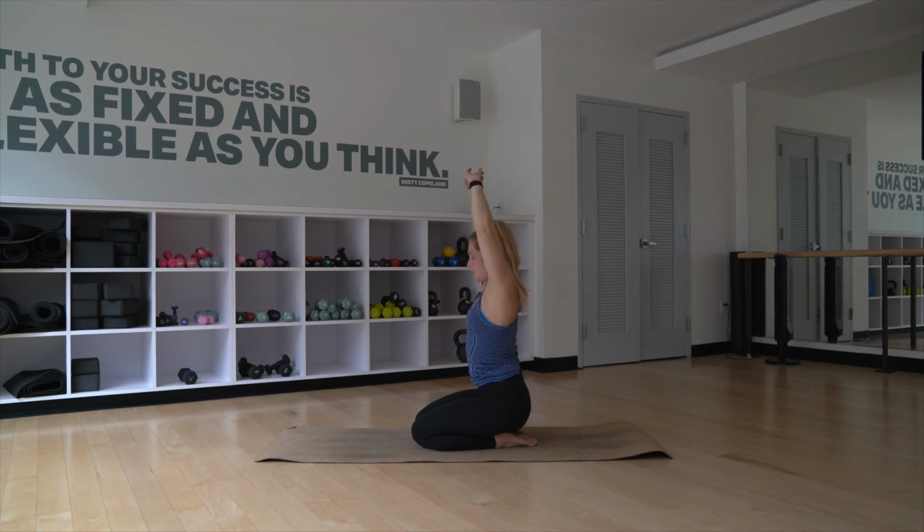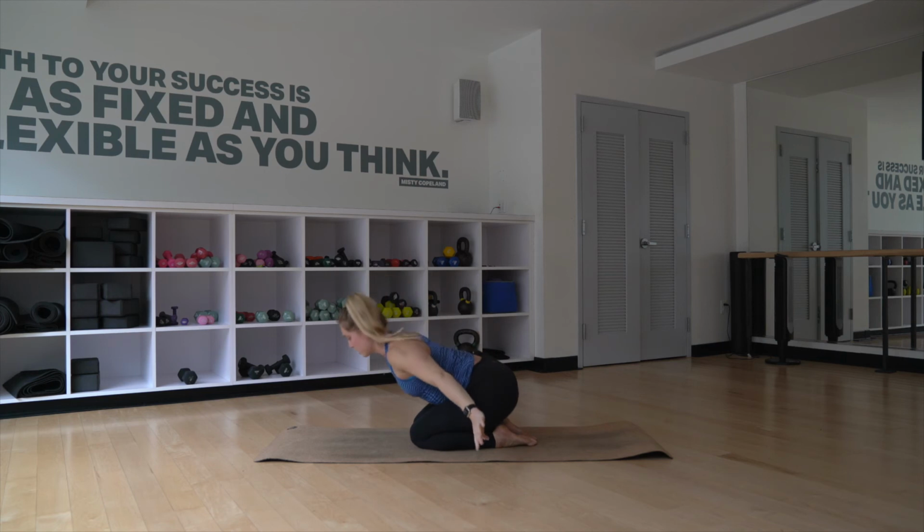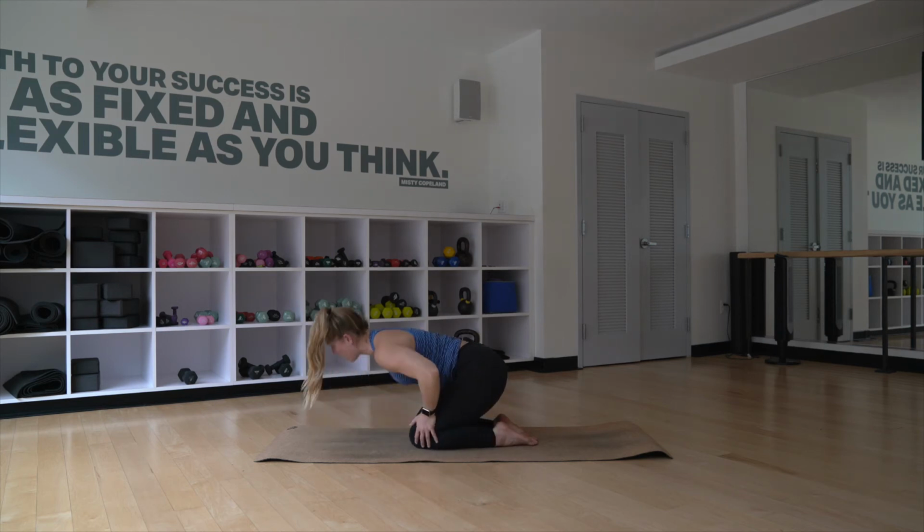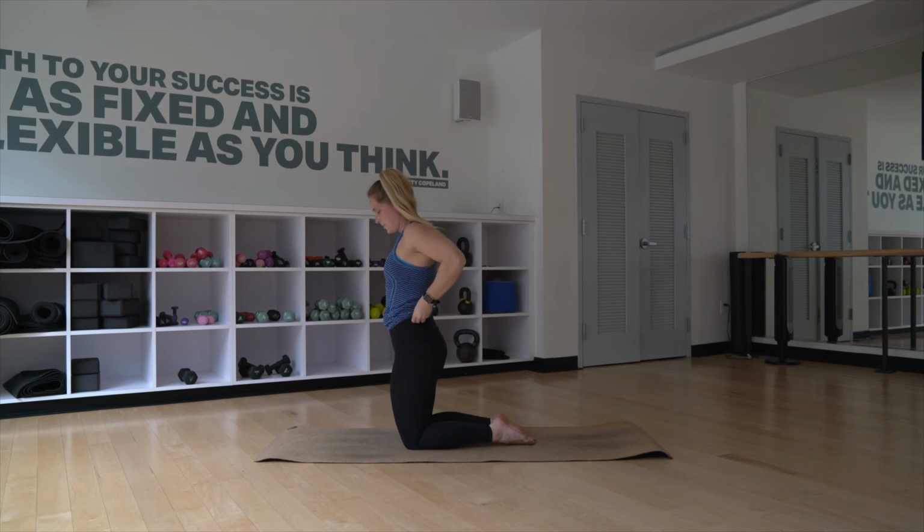And then we're gonna take child's pose here. So take your hands back and then lower your forehead down. And take a couple breaths in child's. Big breath in. Big breath out. Good. Coming up onto the knees, you're gonna hug the legs in towards the midline.